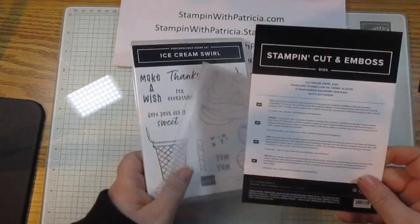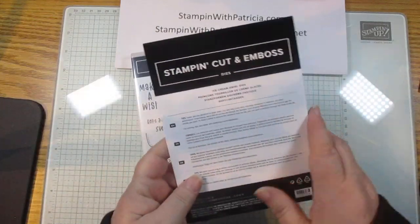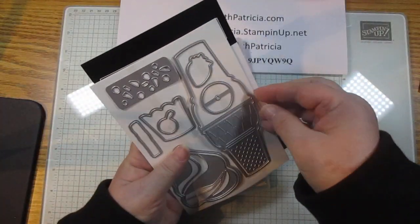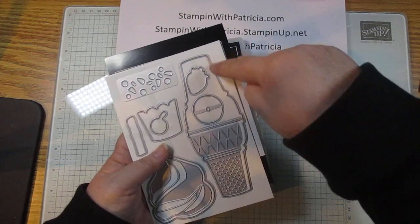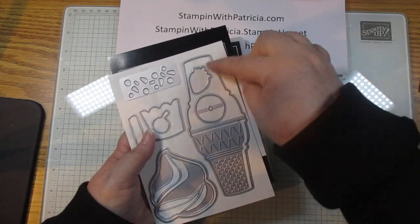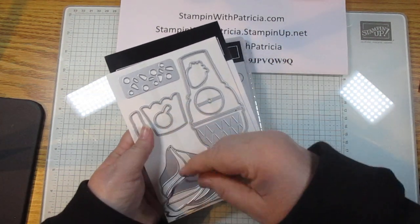Here we go, Ice Cream Swirls. This is going to be such a fun set to work with. These are the dies. And notice that this one cuts out a whole card. Now you can put it on the front of your card and make it flip up, or it could be the whole card itself. Kids would love that. And then the ice cream for on the top.